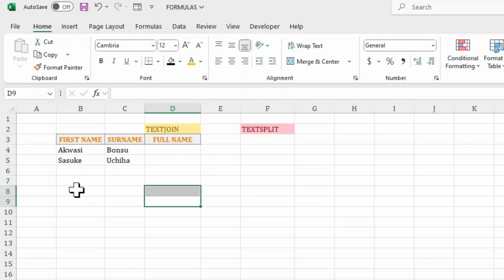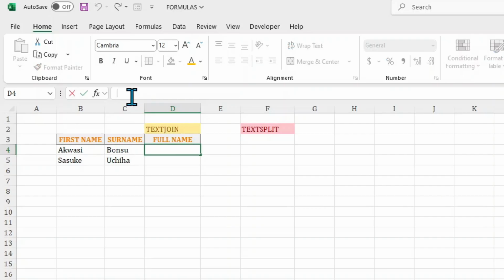And so moving on, the next function we'll be talking about will be the Textjoin function. And obviously, if you have very few data sets, always inputting them manually is the way to go. But if you are dealing with a whole lot of data sets, doing it manually won't really help, as it will make your work a bit stressful and slow you down. So using the Textjoin will always help. And what this does is it brings two data sets or two texts together.